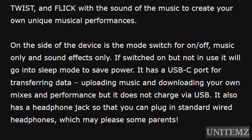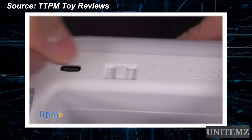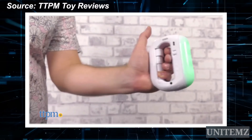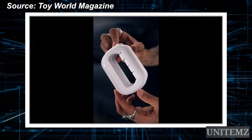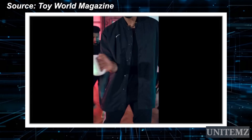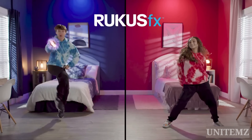Yes, there's also a built-in microphone. Simple as pie? Well, not quite. First of all, take a moment to find the switch. Whether the device is turned off, in music mode, or in effect mode, the controls — although intuitive — have some nuances. For example, to increase the volume, you not only need a particular gesture but also need to hold down the button. But it's a matter of practice. What sets Ruckus FX apart is its collaboration with the well-known dance group Diversity, who showcase the device's capabilities in their studio, adding an energetic touch to their performances. And RGB lighting is an absolute must-have in these kinds of things.